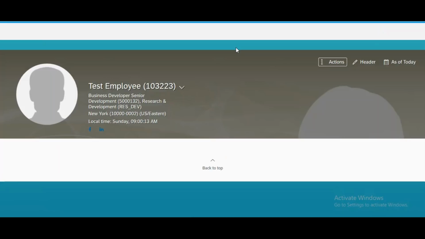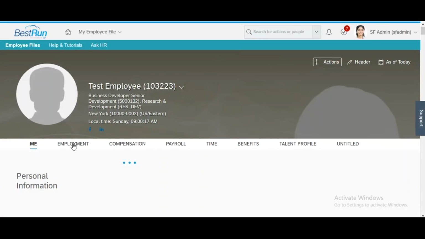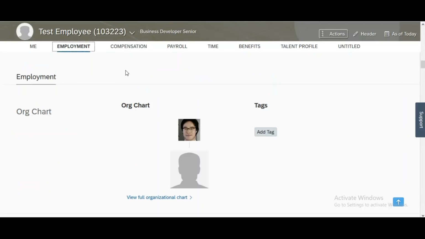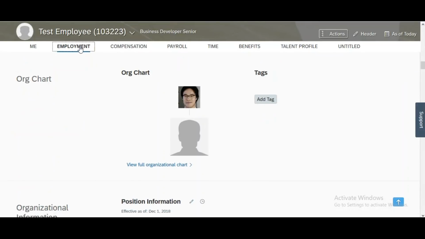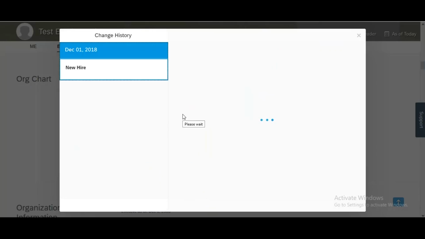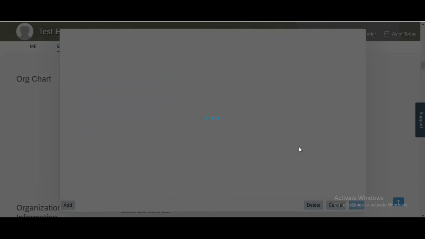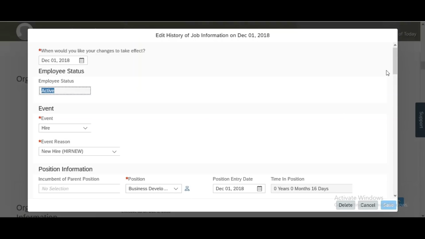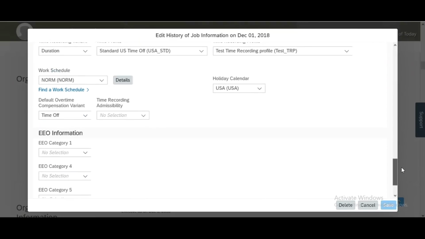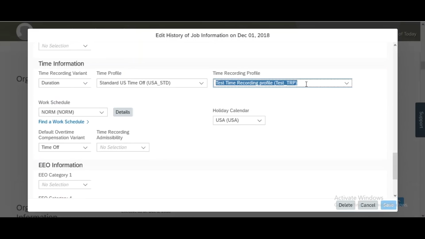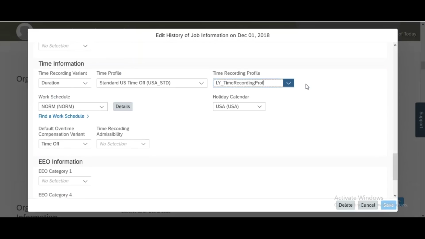We have opened that employee's profile right now. Let's go to that employee's employment. Here is the history of job information. Let me edit the record, and in time recording profile, let me put our created time recording profile here.